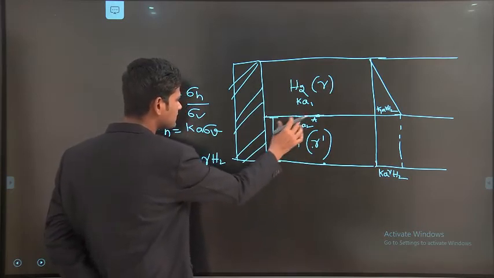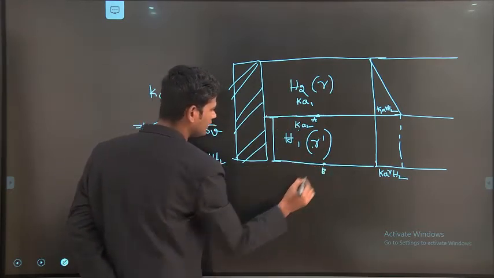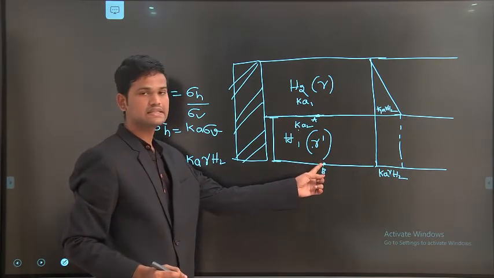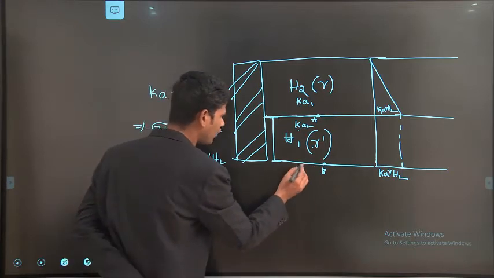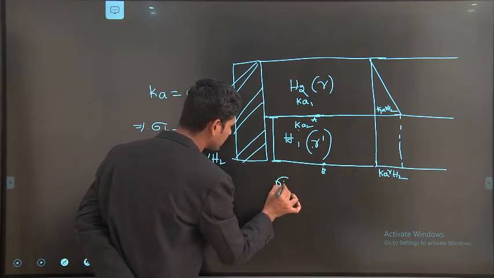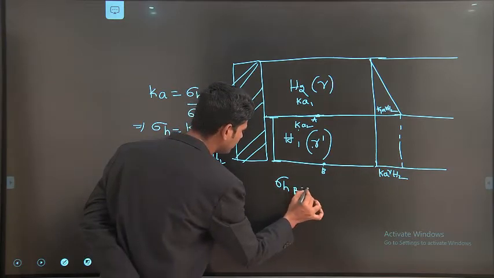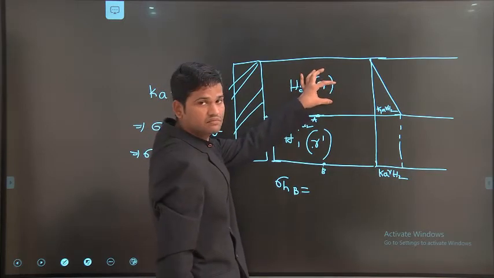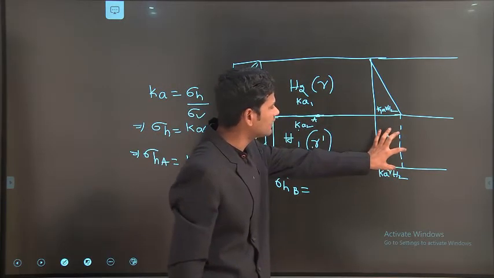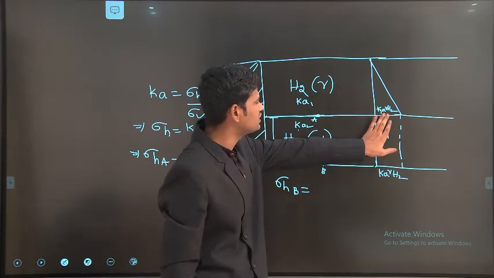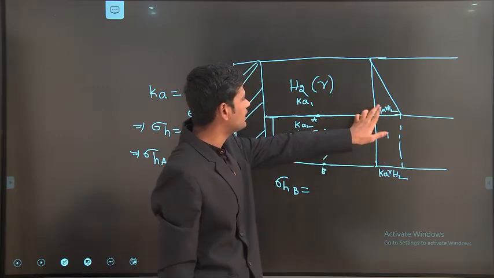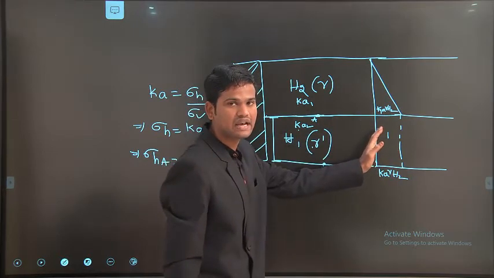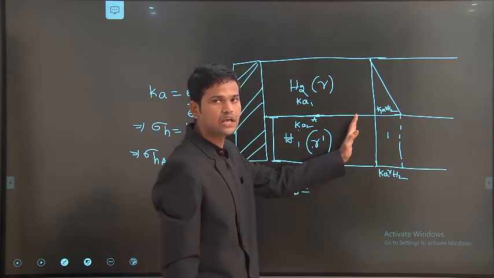Again, considering the vertical stress at this point B, now I want to calculate the horizontal pressure at this particular point. That means horizontal pressure at B equals the pressure of the first layer acting. The same pressure will act on the bottom of the retaining wall. This you need not calculate, because the pressure varies linearly and the same pressure is acting on the wall. We will calculate that with the total partial submergence; that time we will consider it.